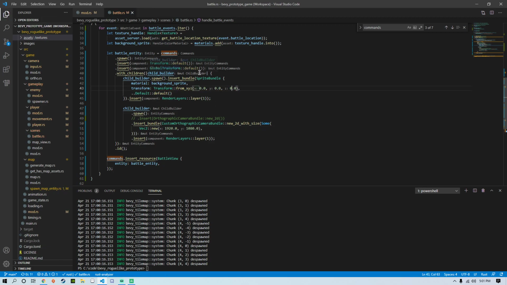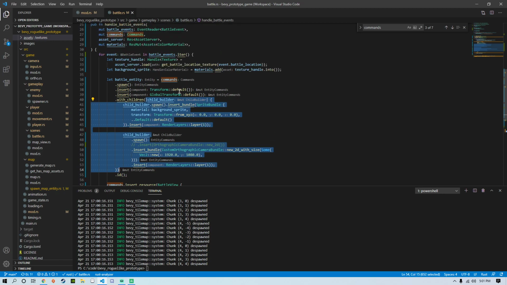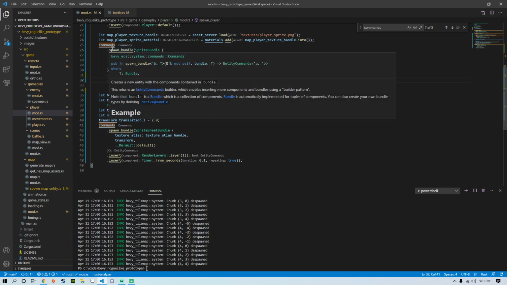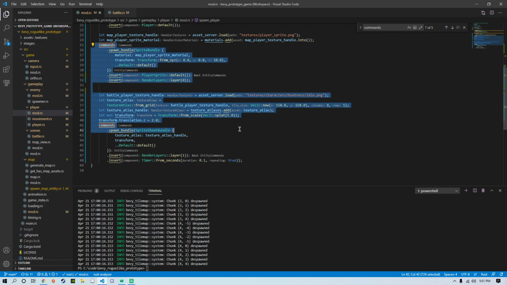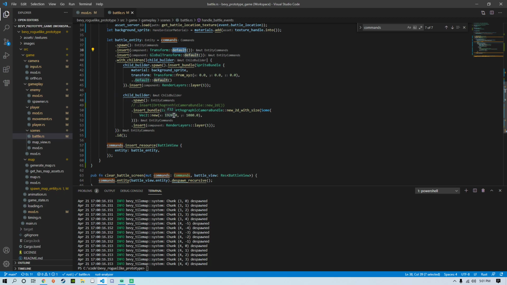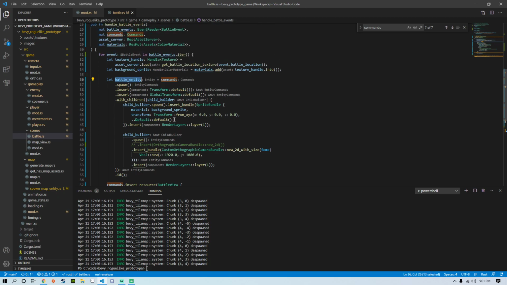It also means that we have to be careful here, because anything that goes in this battle entity will have a default transform of 0, 0, 0, which I think means that these will render on top of it. This will always render on top of it, which is what we want in this particular case. But if we have UI elements that are also part of this battle entity, we would have to figure out something else for that.